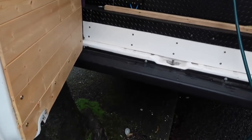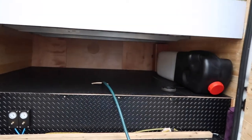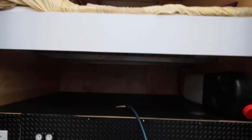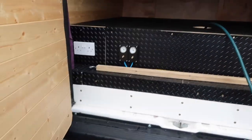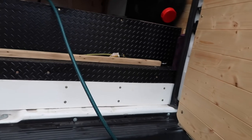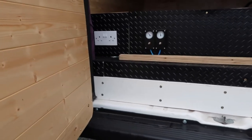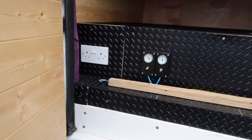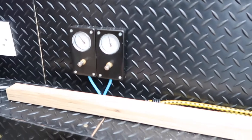I'll give you a shot of the back of the van. It's up on the curb here, so I'll have to hold this door open. This is a shot from the back now. The fixed bed is in, and then you've got the whole garage space. Going from the bottom here, that white fascia is the amount of insulation in the whole floor. There's 5 inch of insulation. The black section just above it is where the water pipes run from the tank outlet, which is here.